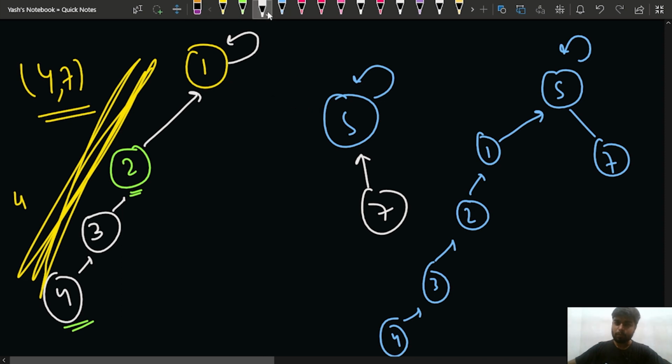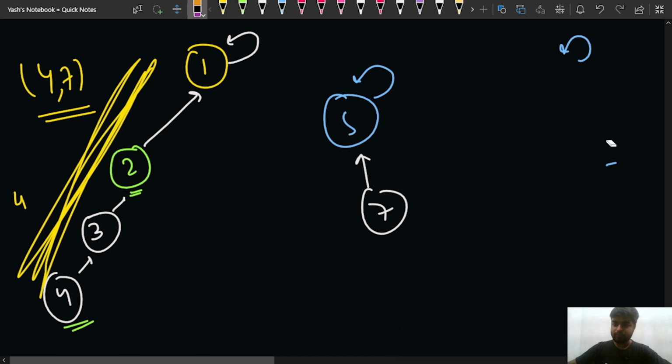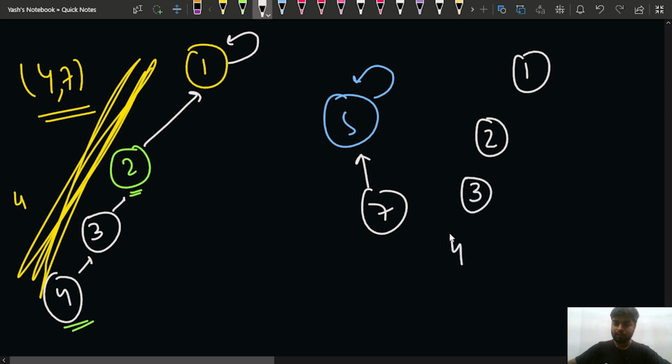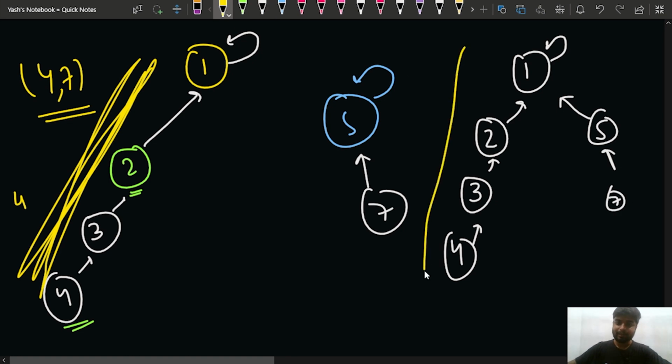But what will happen when you merge 5 to 1? Let's see that quickly. If I have 1, then 2, then 3, then 4, and 1 is connected to itself, then let's say 5 starts pointing to 1. Now if you see, the height still remains the same, correct? And if they both had the same height, then you can merge anybody with anybody and update the parent as well as the size. This technique is known as union by rank, or you can basically say union by size.